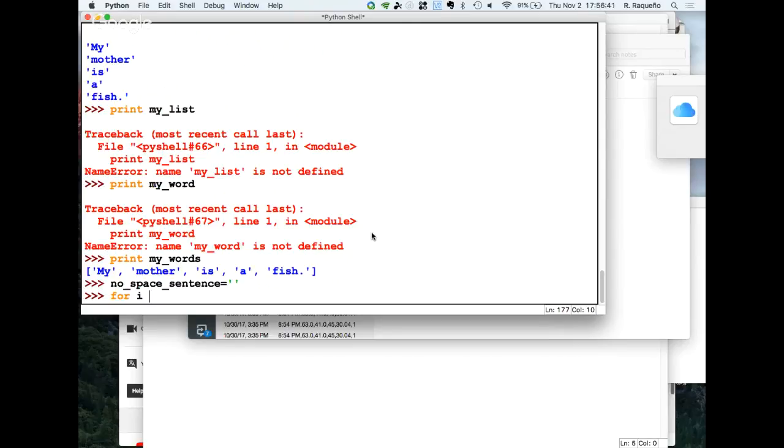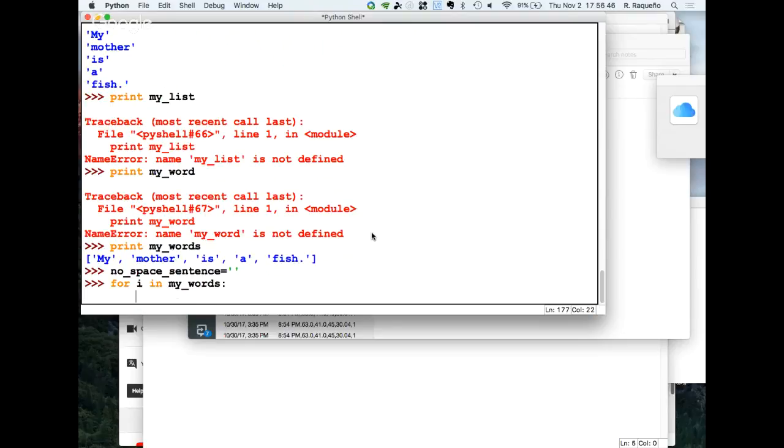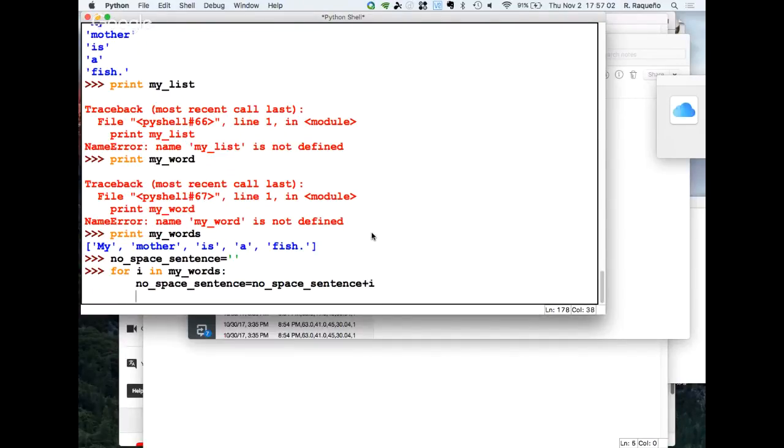If I say for i in my words, and I say no space sentence is equal to no space sentence plus i. I mean, from the variable name, you know what it's supposed to do. But the idea here is that you will go through each of those elements and put it together.